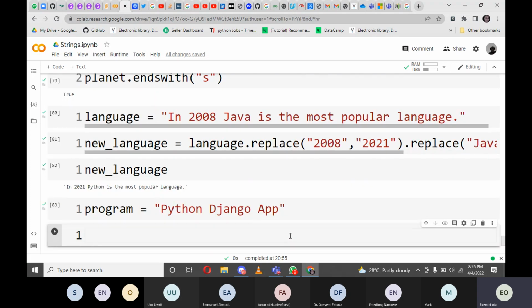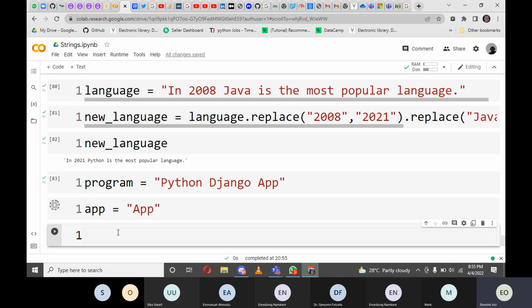So we can decide to define a variable here, app, equals to, and I want to define a variable inside the program itself. So let's see something like this.